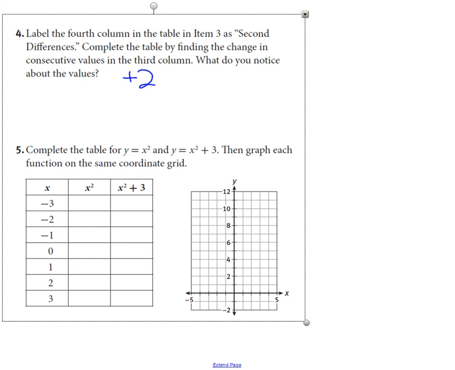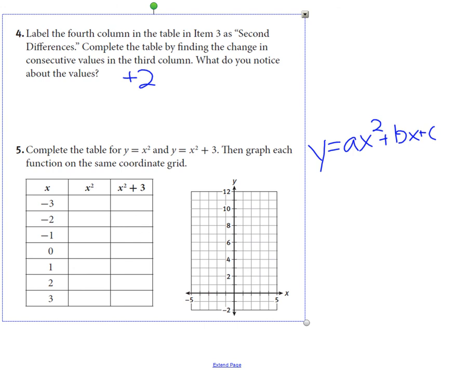All right. Number 5. So now we're going to see what happens as some of our values change. What is the difference between y equals x squared and x squared plus 3? It's just gonna add 3. But what is the difference as far as our standard form? This time we have a c. What do you think is going to happen to our graph? The c is just gonna add to it.